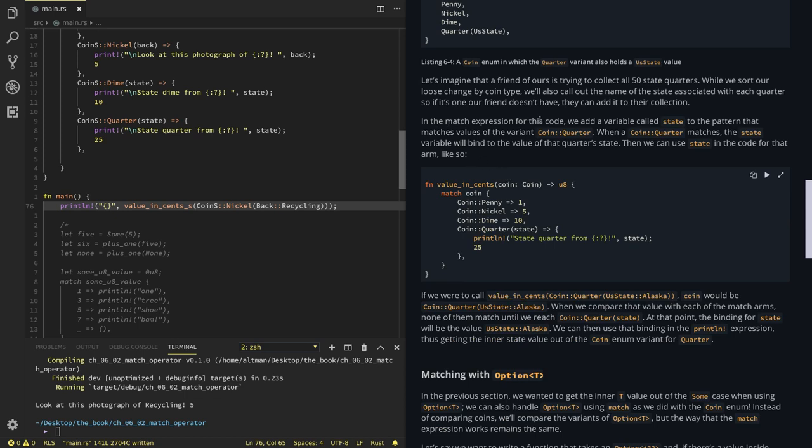In the match expression for this code, we add the variable state. Yes, I read that. Okay.